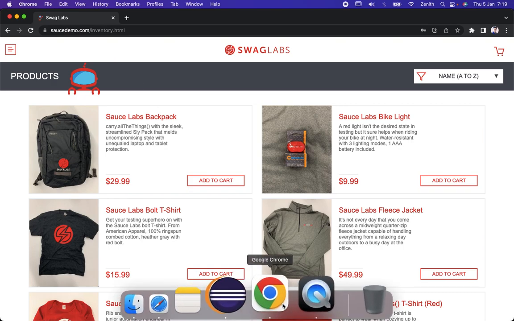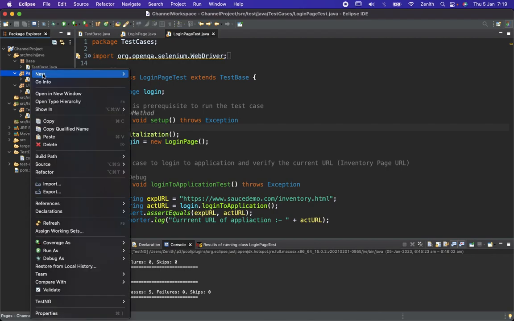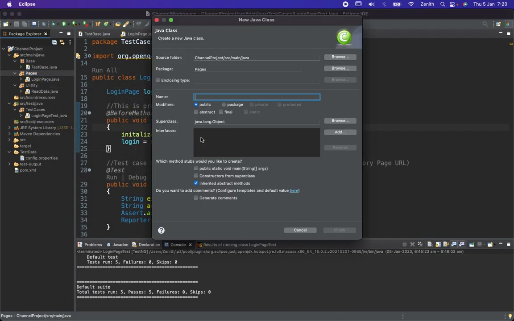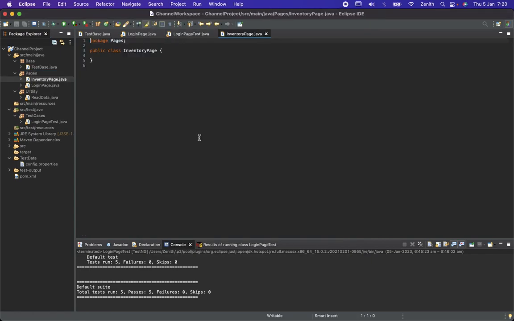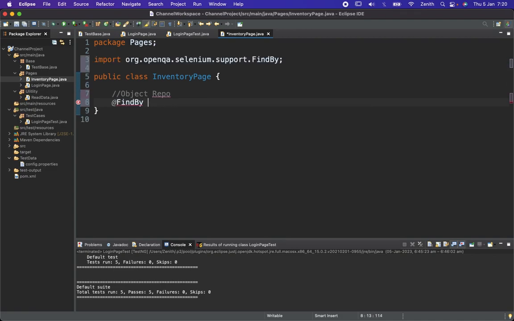So for that, we'll create one more class in the pages package. So create a new class and I can say inventory page. Okay, and here first of all, we'll create the object repository, and here we'll try to identify the elements. So we'll use the @FindBy annotation here with xpath.